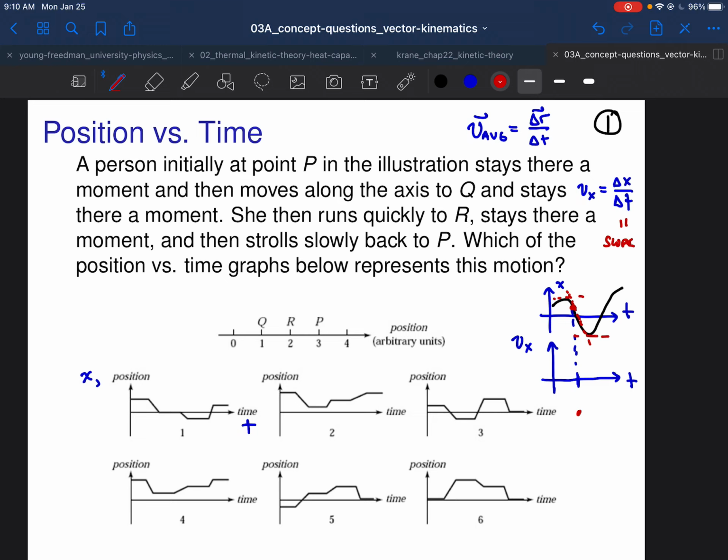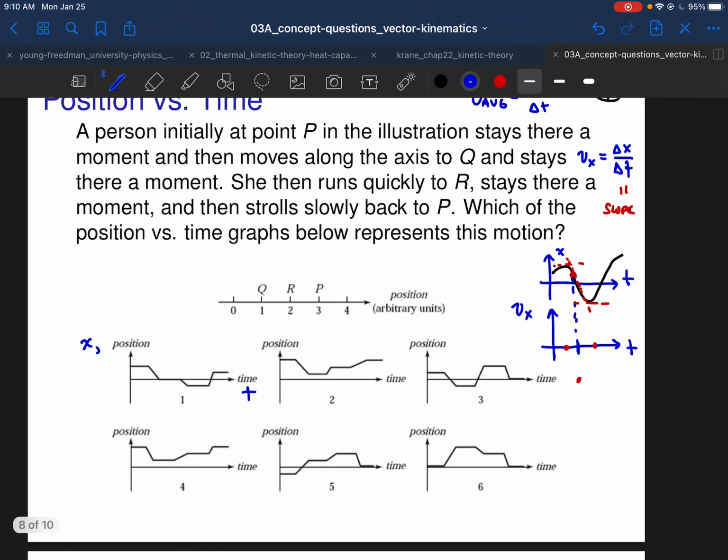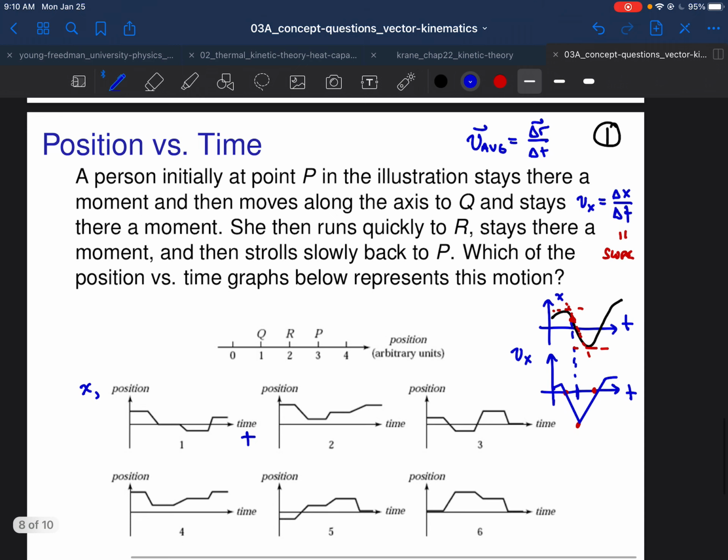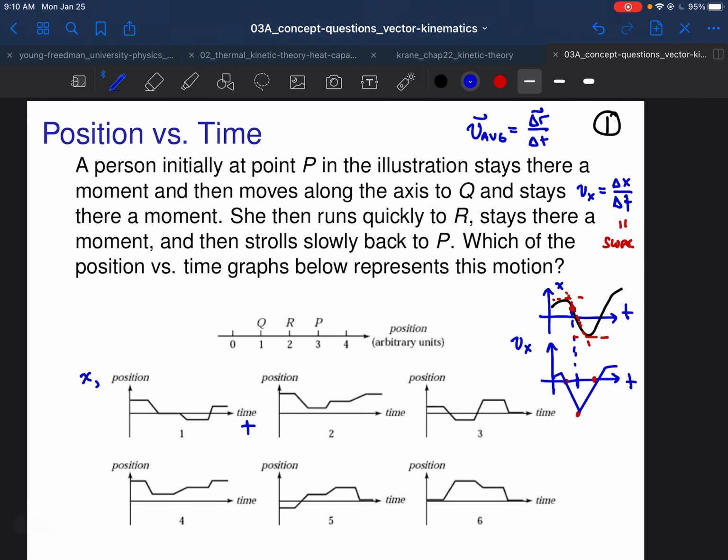There are a couple easy places to find the tangent line slope, and that's where it goes to 0. So we know that this is a 0 value in velocity, and this is a 0 value of velocity. And prior to this point, the slope was positive, so I can draw a positive velocity here, negative, positive again. So that's what the velocity graph looks like. So the key questions are having to do with the slope of position versus time being the velocity. Now let's try and answer the question.